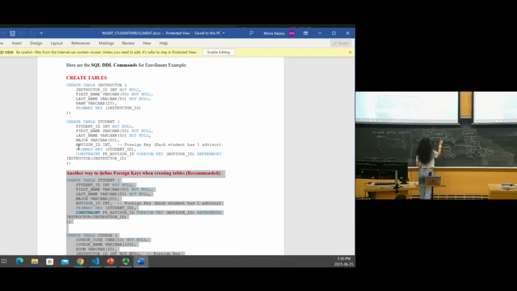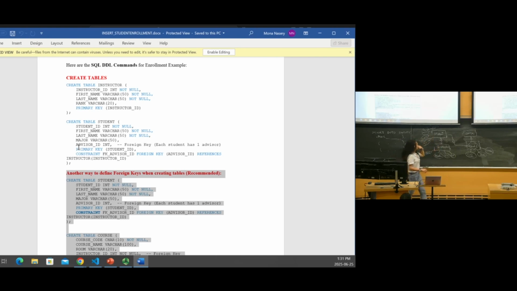We also have a relationship here, right? Because each student can have an advisor. If you say each student can have, for example, one advisor and one instructor or professor can advise many students, this is a one-to-many relationship, right? And that is why the foreign key is added to the many side, right? So this is your many side of the relationship. That is why when I'm going to create the student table, I'm going to add not only these columns, but also advisor ID as the foreign key, okay?